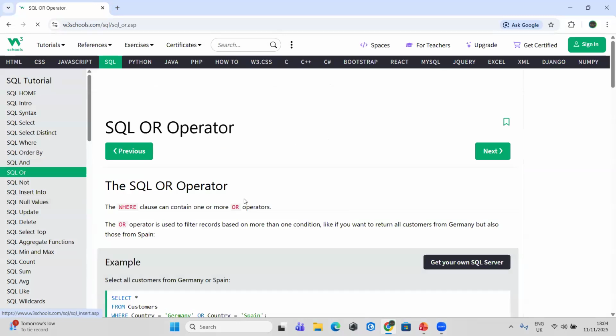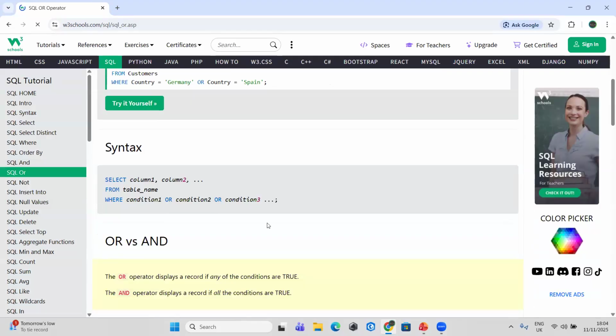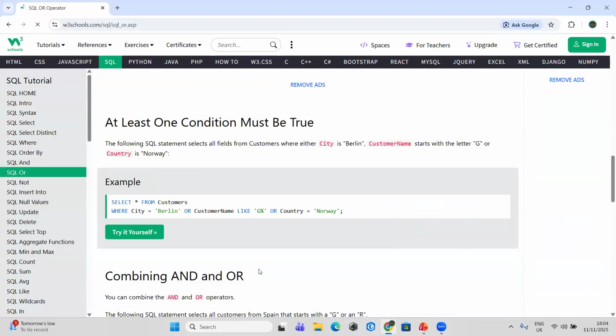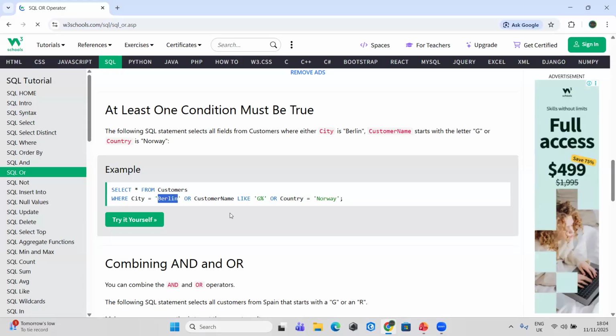So we tried doing this, you know this, right? It's that any percentage. It will select either if they have the city Berlin, or the country is Norway, or the customer name starts with G. So what that means is even if the customer name does not start with G, and the country is not Norway, but the city is Berlin, then it will also show.